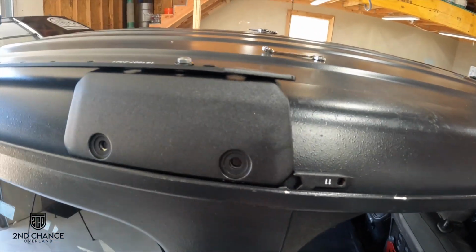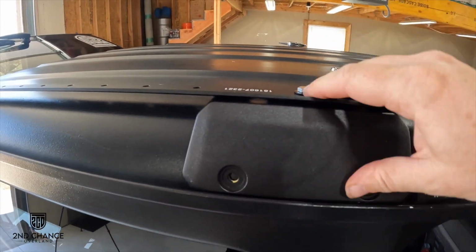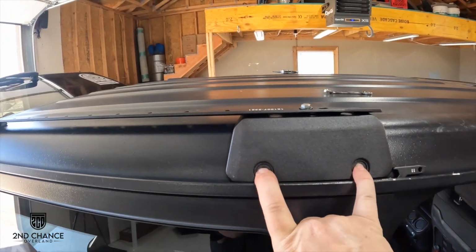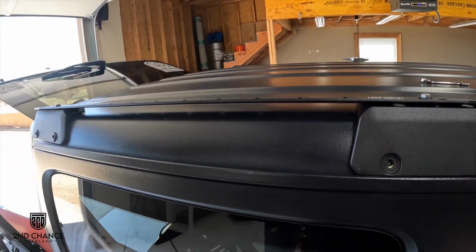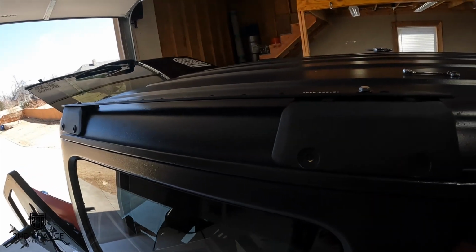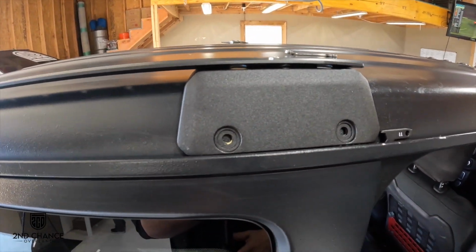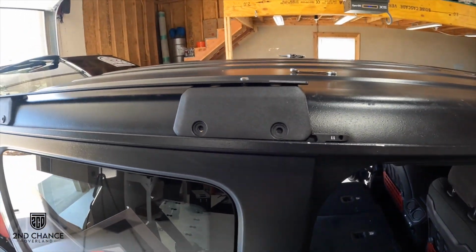And that makes sure that the bracket does not sit too low. So now we can drill out these holes, which we have to do from the outside this time, because there's too much stuff in the way on the inside to be able to do it. So we'll get started on drilling these out and get this all taken care of.